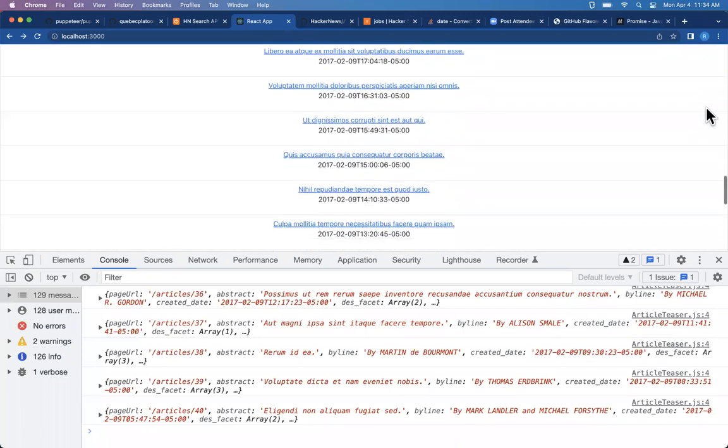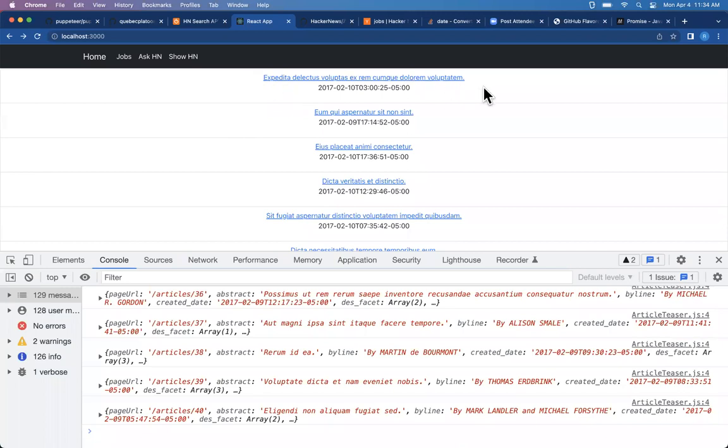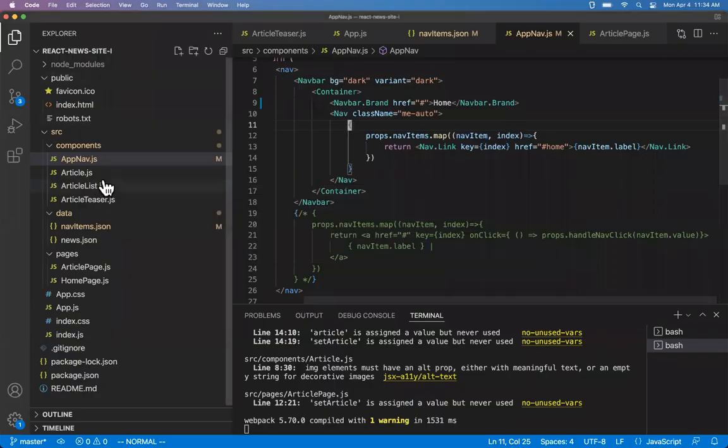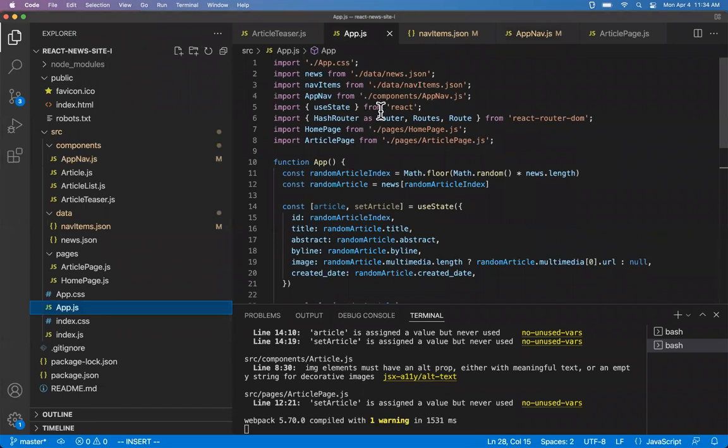So the next thing I don't like here is that all these news articles are coming from the news.json file. They're not coming from any API. So that's the next thing I would like to change. Where is it? It's news.json. I'm going to get that out of here.